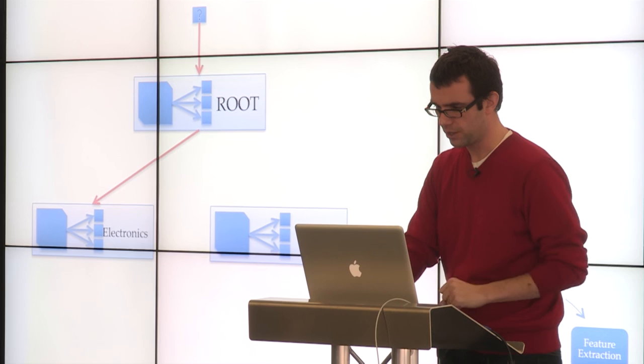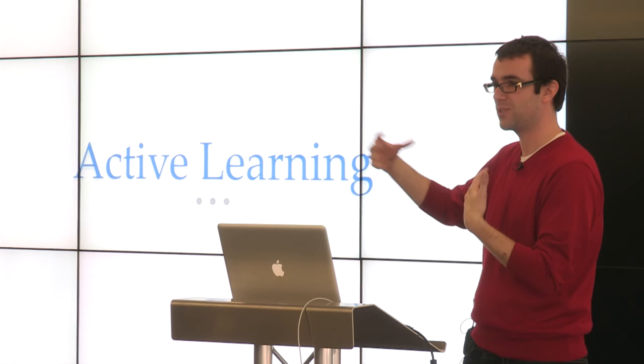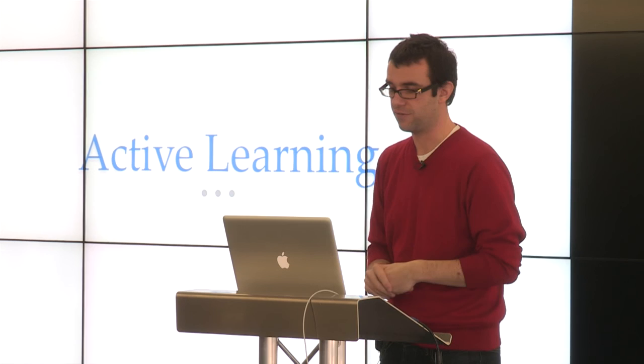Now, why is it so crucial that we get these probabilities out? Like I said, we have a lot of people labeling things, and I wanted to keep growing this data set so our classifiers get better. But I wanted to use our automation, this machine learning technology, to also help the humans label the things that are most important, the things that would make the most impact in improving the classifier. So one of the things we did was some active learning.